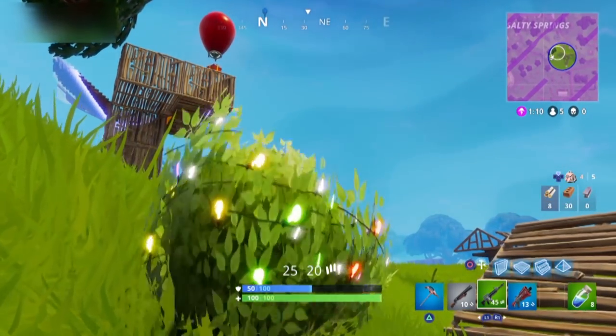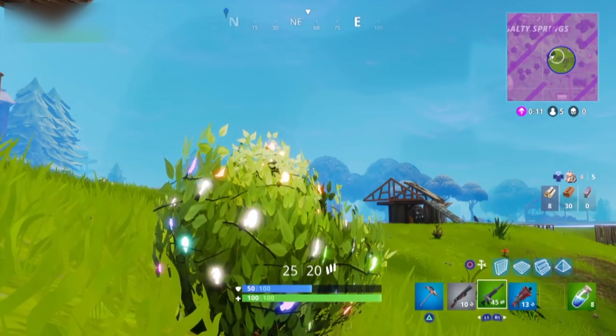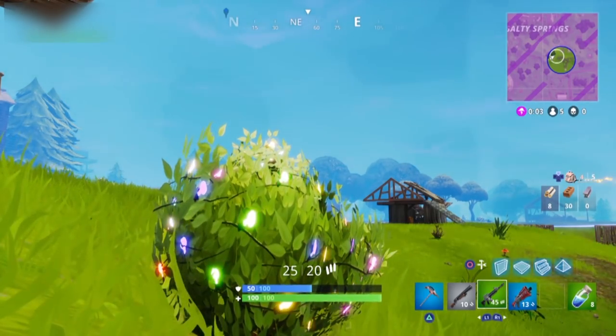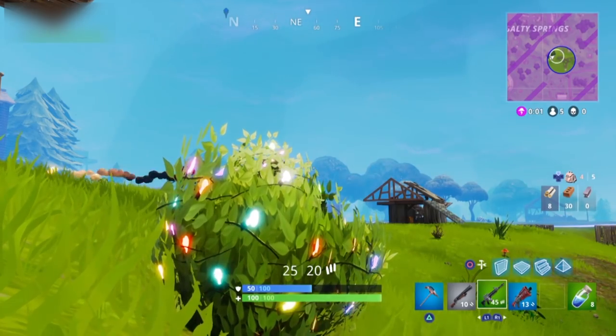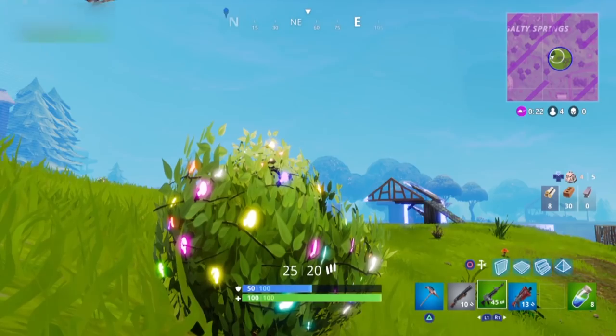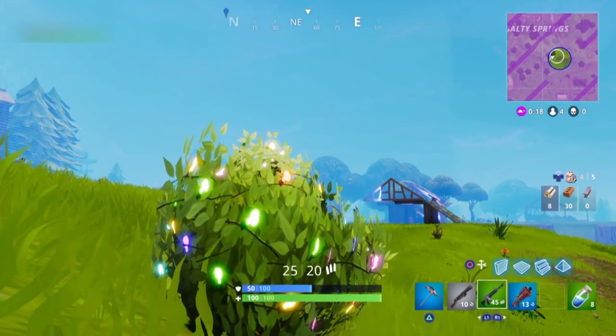I have no idea where the other 3 people are, and this circle is getting pretty small now. Oh, there's someone. They're running to get in. And another person is obviously to my right shooting RPGs at him. The guy behind me has just jumped out of his base to get the loot. So there are 3 people left with me.